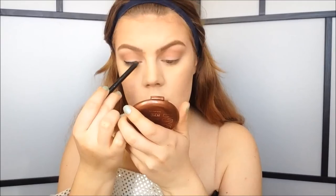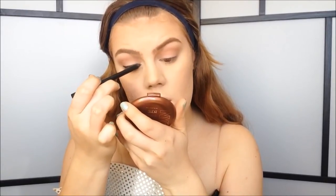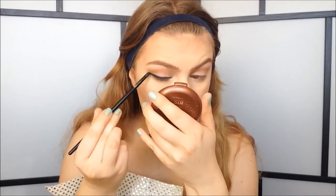So after I have my bronzer in my crease, I'm going to move straight on to the eyeliner. I'm going to use my Essence Waterproof Gel Pencil Eyeliner in the color Black Blaze to line around my eyes and also in the water lines. And I'm going to use my E.L.F. Studio Small Precision Brush to help make sure that the line gets pretty precise. Then I apply it to my water line and blend that down to my lower lash line. So I'm going to do the same on the other eye.